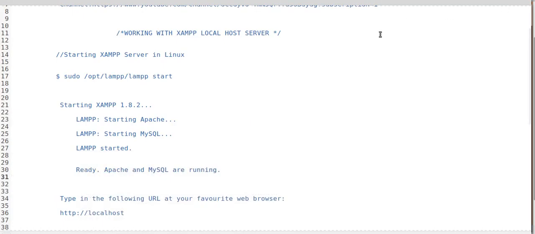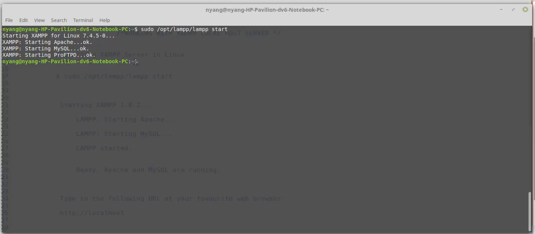To close the XAMPP server, you go to the terminal and write sudo /opt/lampp/lampp stop.